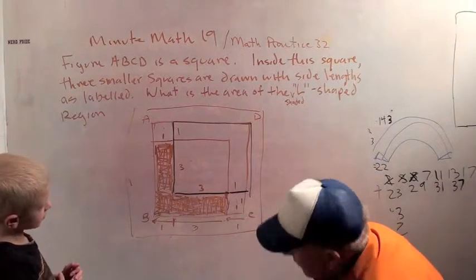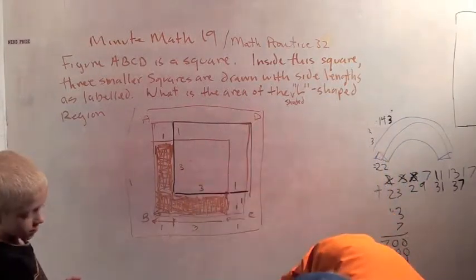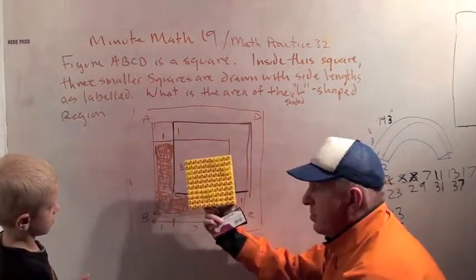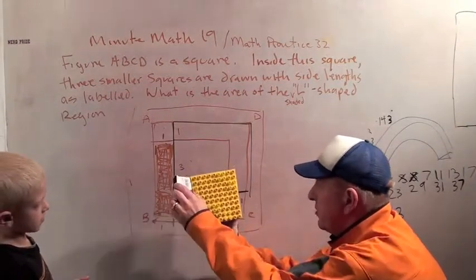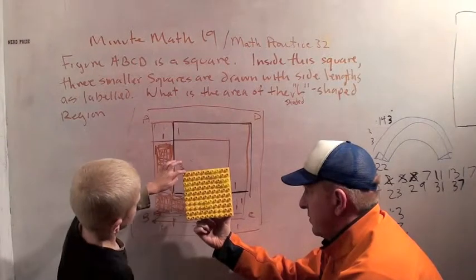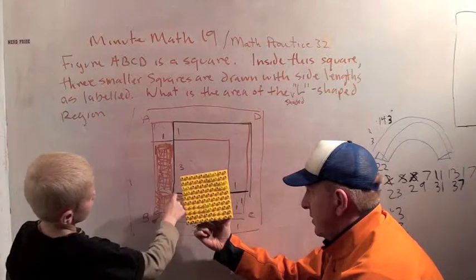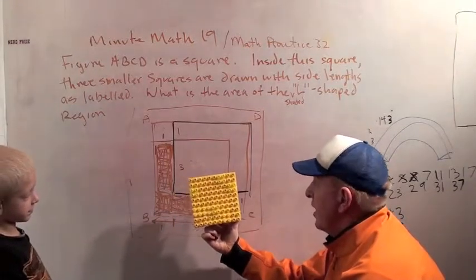I went 5 blocks over, and then it said it's a square, right? So that means if it's 5 long, it's 5 high. So I made a 5 by 5 square out of Duplos beforehand. First of all, how many Duplo blocks did I need to make a 5 by 5 square? Well, there's 1, 2, 3, 4, 5 in each row, and 5 rows. So that's 25 blocks.